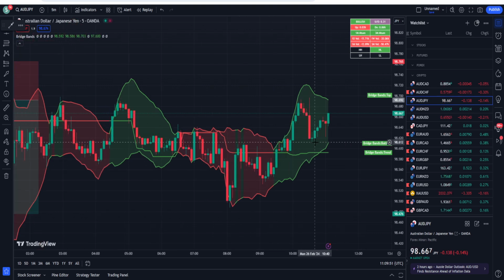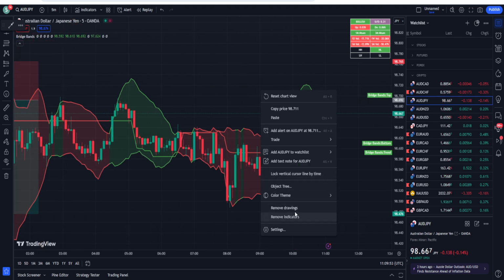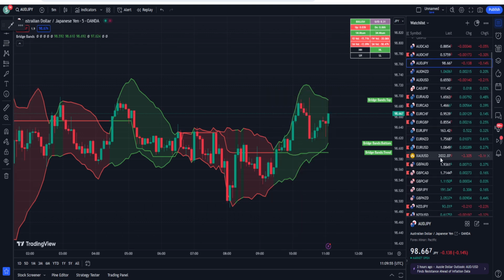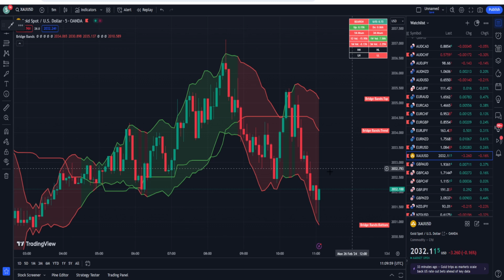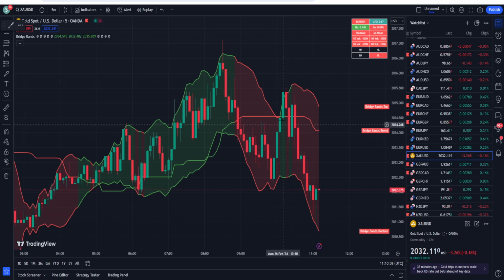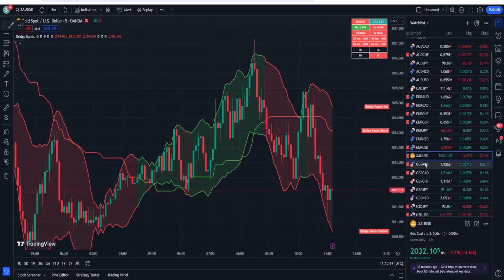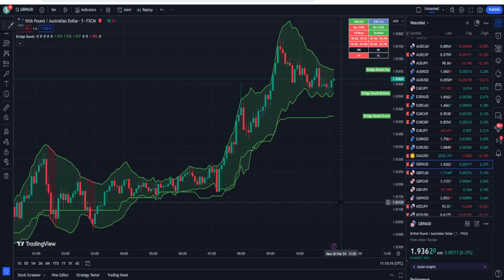And right now, if we talk about AUD/JPY, it's running into the upward trend. Okay, so you can use this indicator in stocks, forex, and crypto market futures as well. Okay, now one thing, like you have a green background here, so do not take any trade, because if you just look at the whole bands, they are completely red. So this is the downward prediction for the market, so do not try to go against anything.